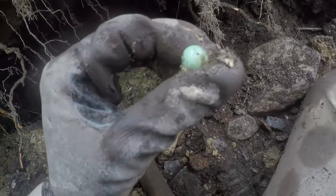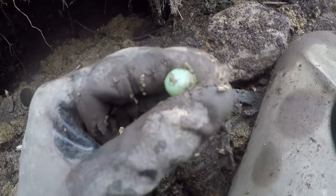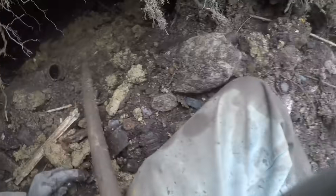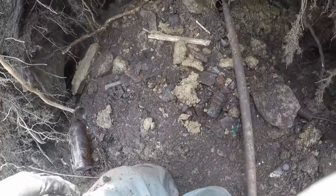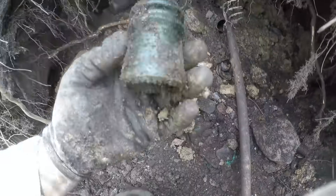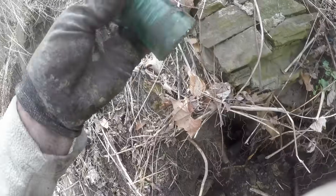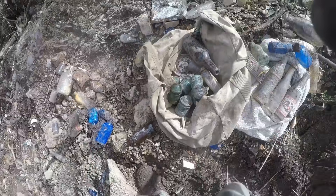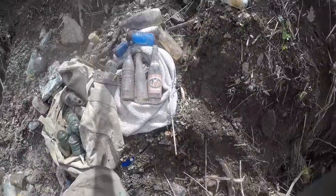There's a glass electrical-related thing — we'll take that to go with the insulators. Another marble — this one looks like it'll fluoresce. I think these are called moonies. It's nice condition, it'll look great in that frame. You can see how it looks like it'll glow in the dark. I had a cave-in and a rock hit me in the side — might have to take a break. Oh no — hopefully this isn't broke. I raked this up — another insulator, folks! Jesus. Hemmingray 9, perfect condition, with the old patent date 1893. There's a whole pile in my bag — it's getting just ridiculous.